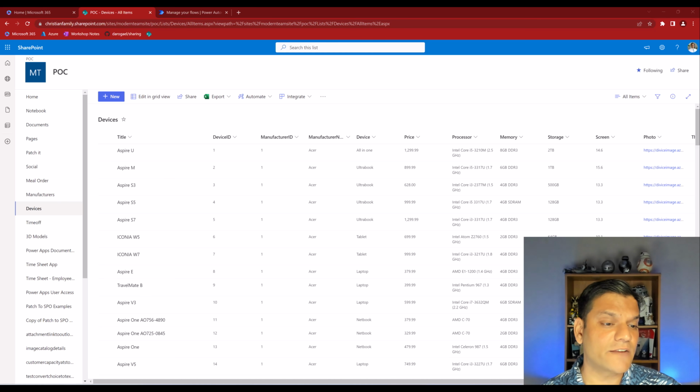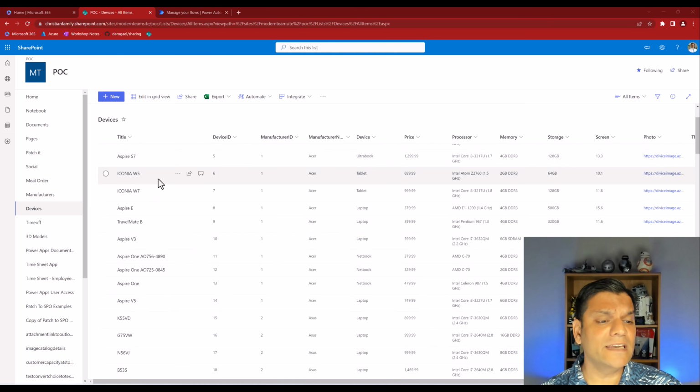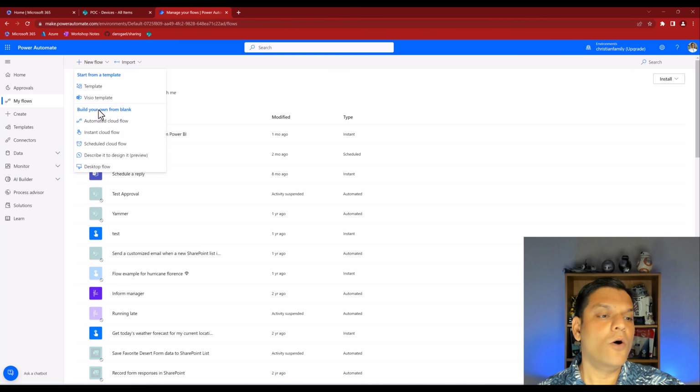That means that for every one specific item in my whole list over here, I can select any one of these items and run a flow really specific to that item level. Now, when you go and build these Power Automate flows, your first natural instinct would be to go directly into Power Automate, click on a new flow, hoping that it's one of these types of triggers, and start building it. And therein lies the problem.